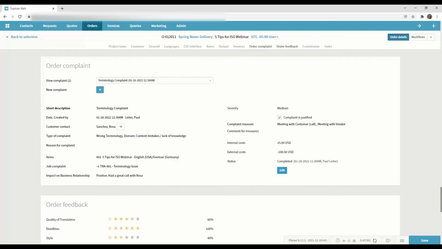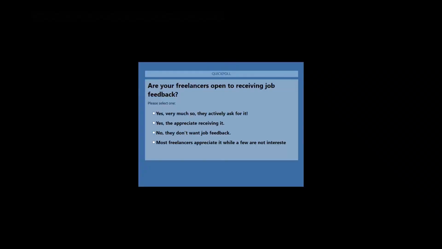So now we spoke a lot about complaints and feedback, and I actually want to know if you think that your freelancers are open to receiving job feedback, because this is a conversation we have a lot. So I'm launching a quick poll and would love to know if you think this is something your team of freelancers is open to.